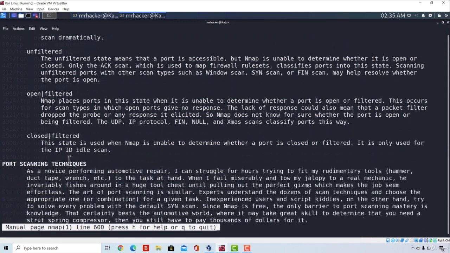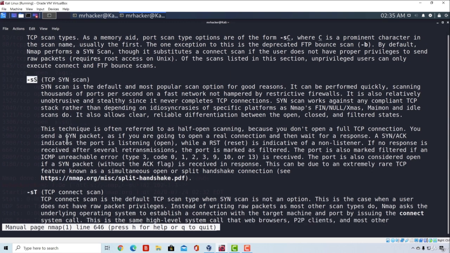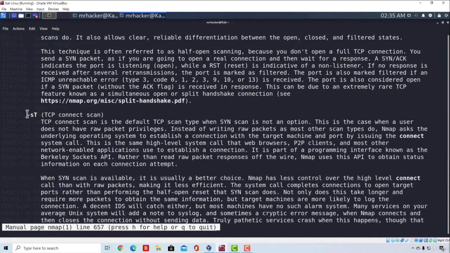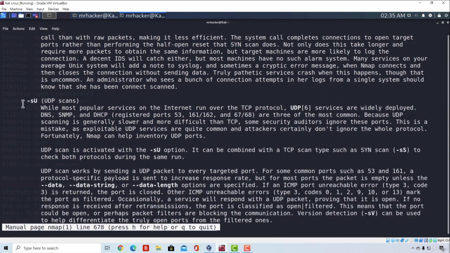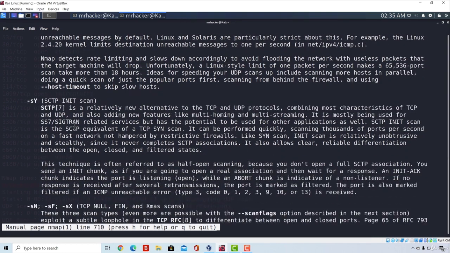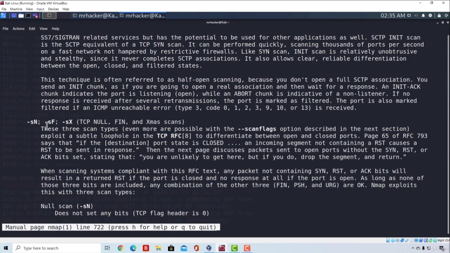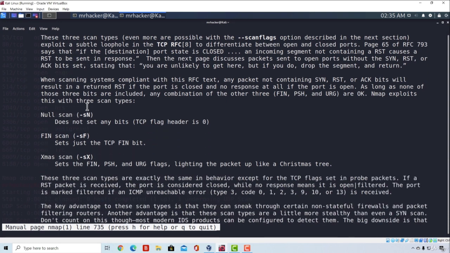And if I go a little bit more down, here they are. Here are the different scan types that Nmap has. So here is the TCP SYN scan that we performed, which is -sS. Here is the -sT, which is the full TCP connect scan. And down here you will notice after the UDP scan that we got different options as to how we can perform our scan. And you can read about each and every one of them and see when they are useful and how you can specify them.